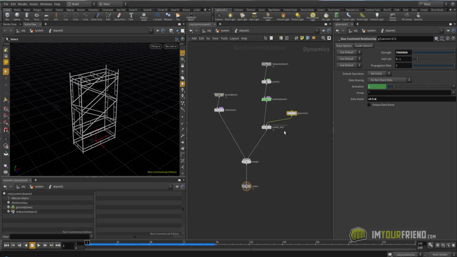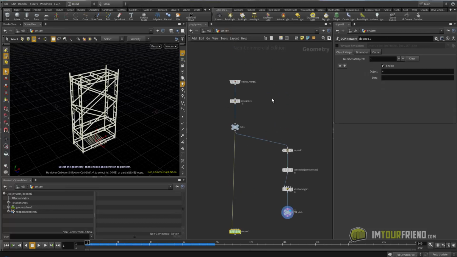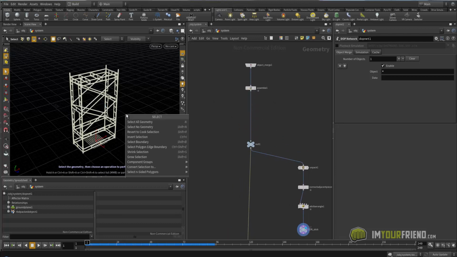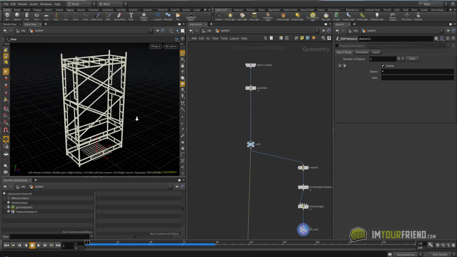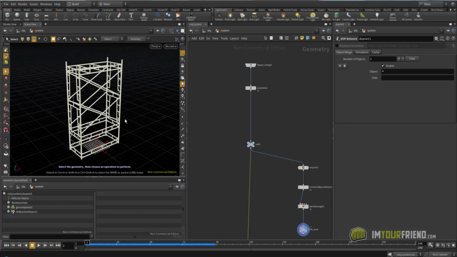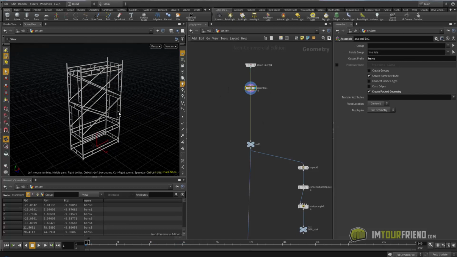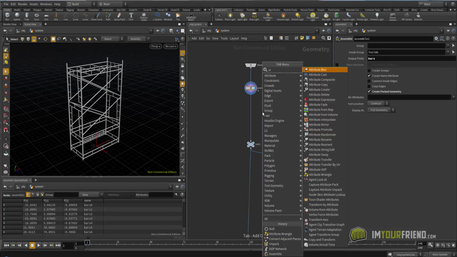Now, before we get into the juicy constraints, let's give it some active attributes so we can control the activation and when this thing is allowed to move. So it's in our SOP level. Let's go out underneath assemble. Let's go back up here. I need to get a wrangle.